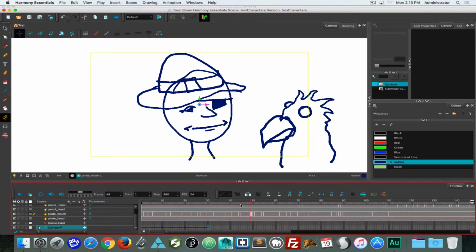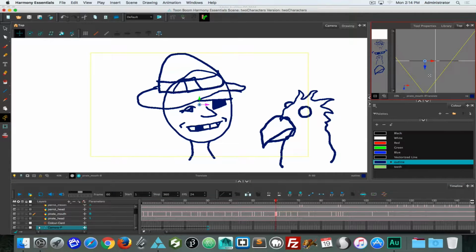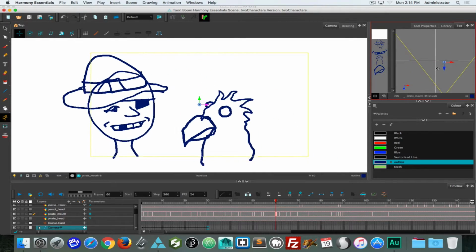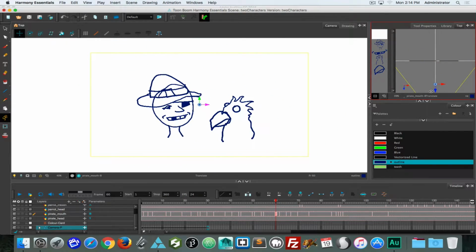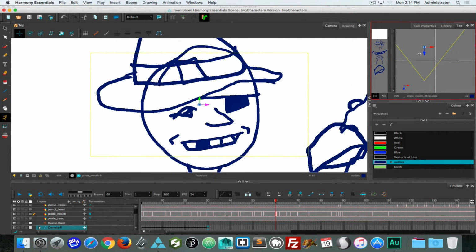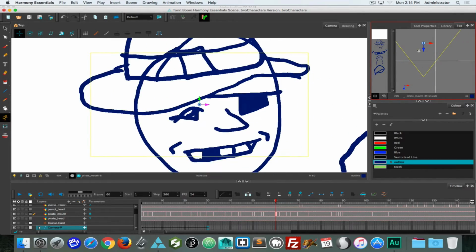Now if I want to zoom in a little bit on the pirate here, I can move to a new point in time. And now if I change my view to the top view, we'll see a view where this yellow cone represents the field of vision of my camera. If I drag around in here, we'll see how I'm able to change the view. So I can pull out or push in. If I want to push in on the pirate, I can now just push this in.